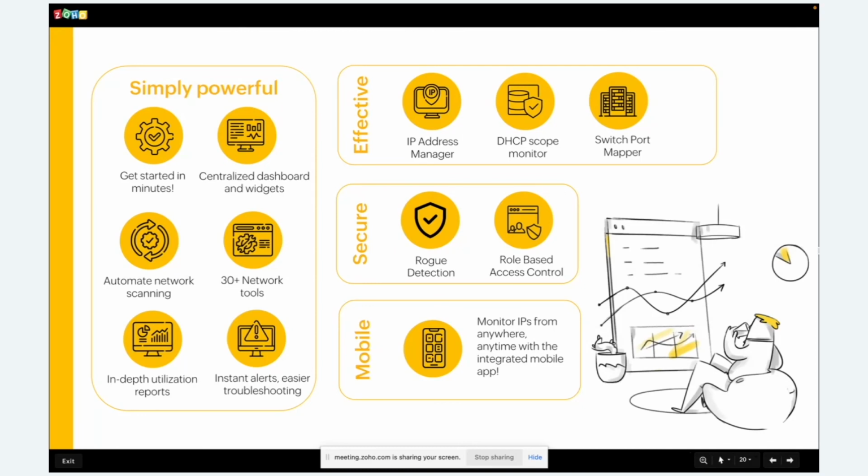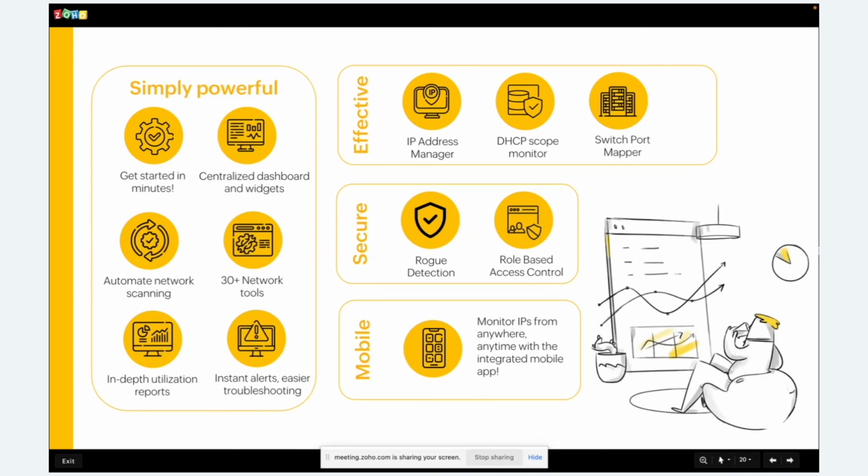You also get in-depth utilization reports that help you understand how your IP address space is being managed and used. And the most important part, OpUtils gives you instant alerting. So you need not worry about an IP address conflict causing a ruckus in your network. Because if, in an unfortunate case, you have an IP address conflict, OpUtils automatically detects it and alerts you. It tells you details like which IP is the issue and what the MAC addresses causing the IP address conflict are, and you can immediately troubleshoot IP conflicts before they can cause an issue in your network. So it is much more effective.